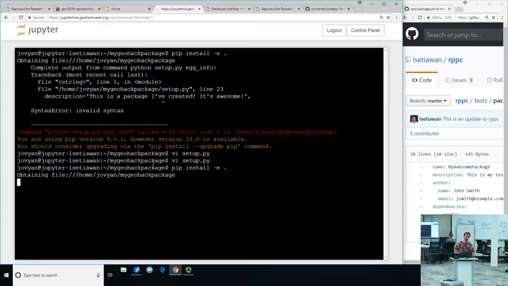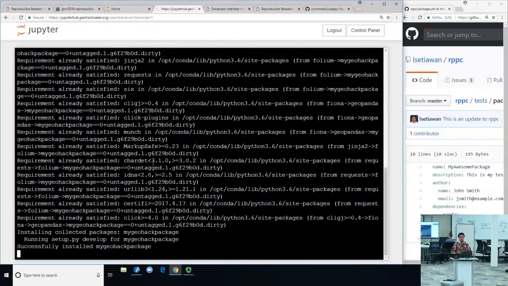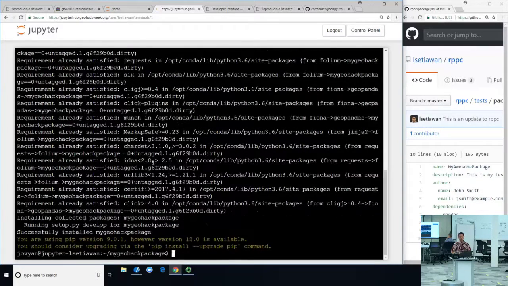It'll try to pull the dependencies. It might not work because I have a lot of different dependencies. But yeah, so you can pip install -e your package. See, it's pulling all the different dependencies. Oh, it actually works because in the JupyterHub, all those dependencies are already available.